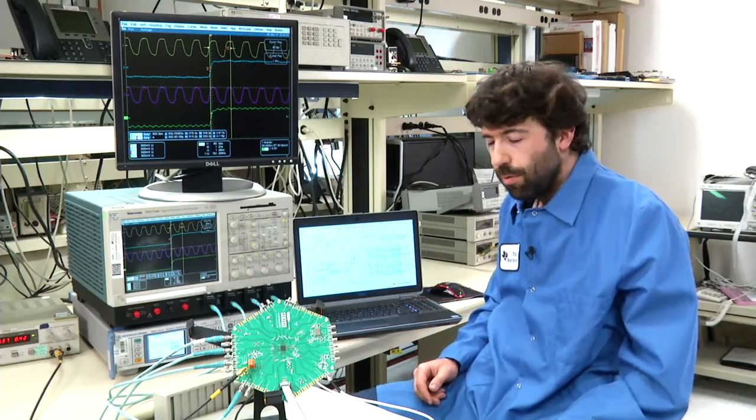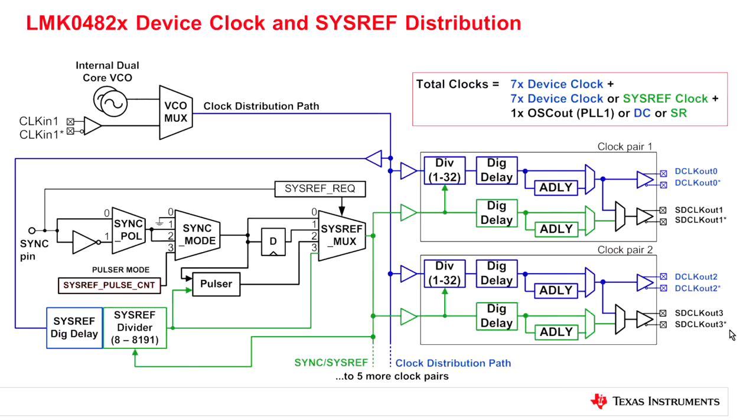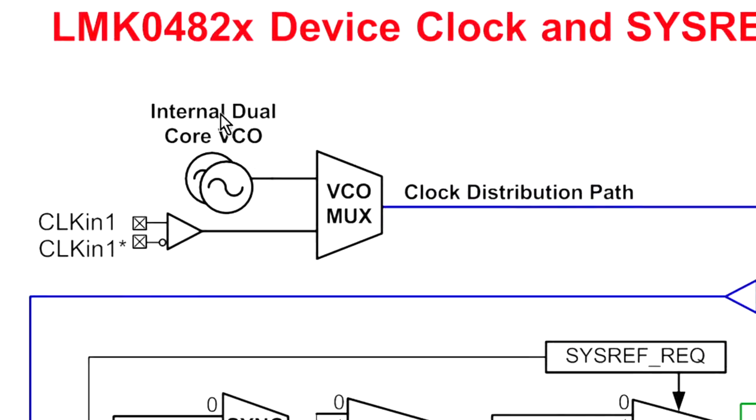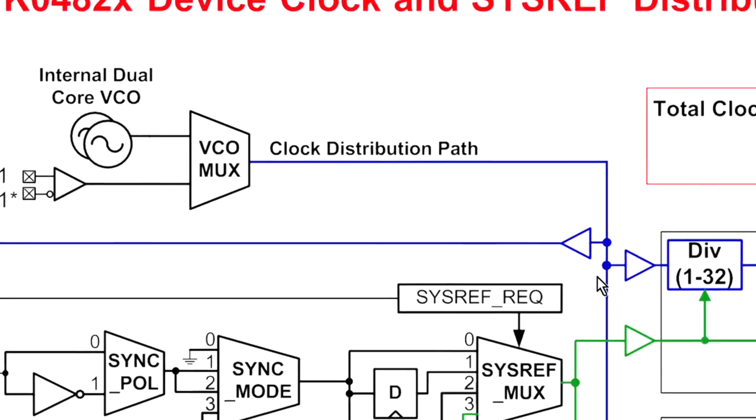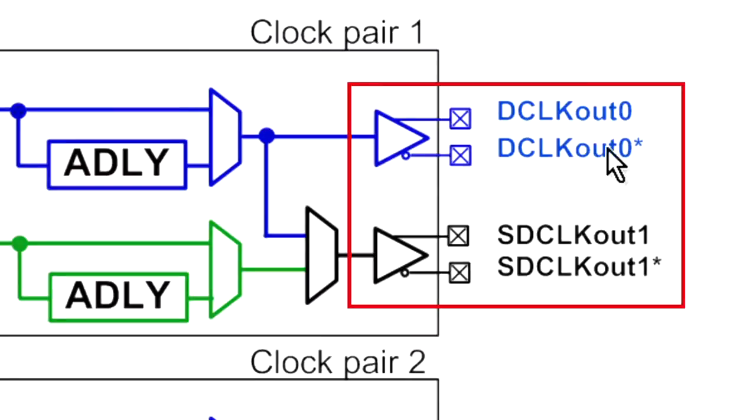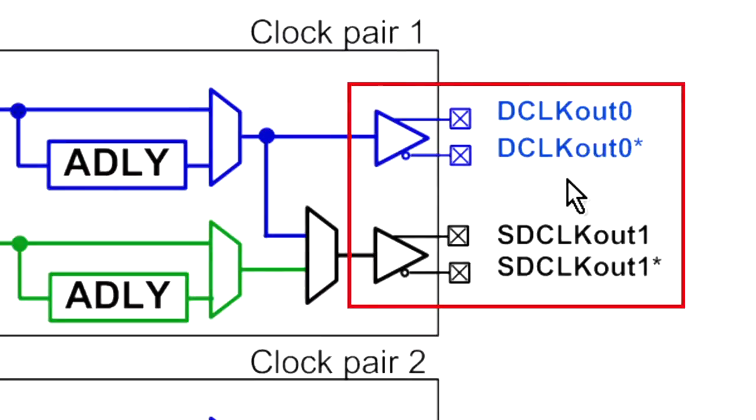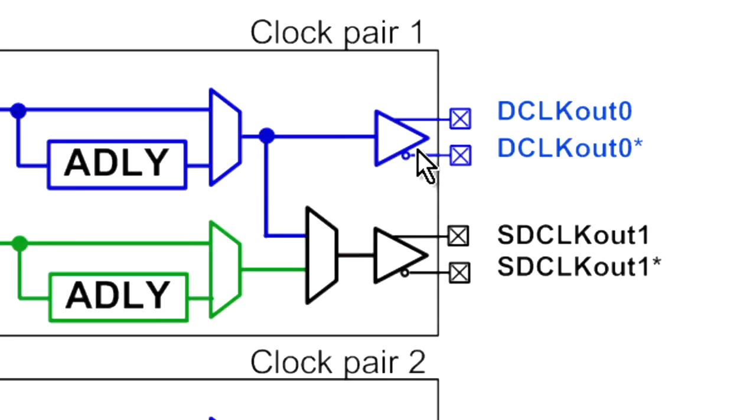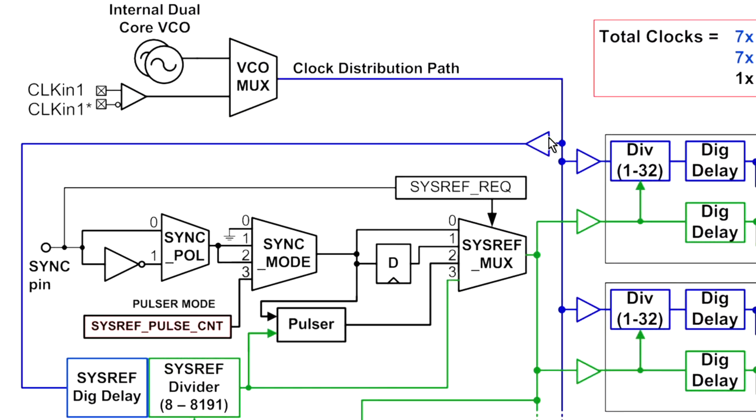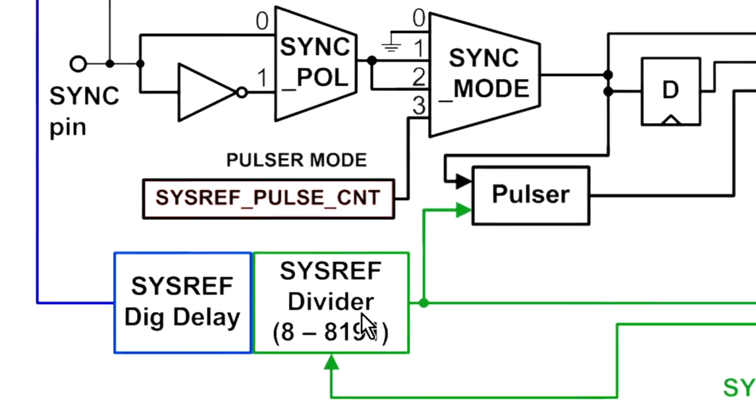Now I want to talk to you a little bit about what the system level diagram looks like for supporting the features we're about to discuss. After the PLLs that do the jitter cleaning and frequency multiplication, we have a clock distribution path which drives seven pairs of device clocks and sysref clocks. The JEDEC 204B target needs both a device clock and a sysref clock. The 4828 can be used for conventional systems by programming the second clock to be a copy of the first device clock and have a total of 14 outputs. Or we can program it to accept the sysref output. The sysref is generated from the same clock source but is divided by the sysref divider.